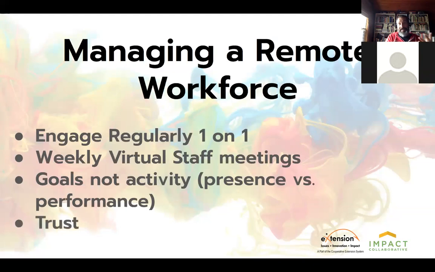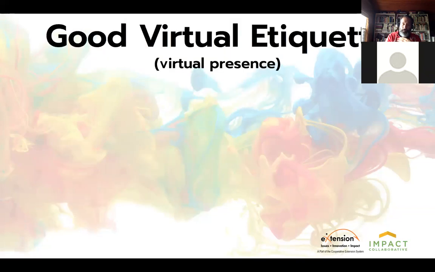And then trust is the last thing. Really, in a remote situation, you've got to trust that employees are going to do what they're supposed to do. And again, a lot of that hinges on them having an understanding of what their responsibilities are and what the expectations are. Okay. All righty. So I've got maybe 2-3 slides left here. You've heard me talk about good virtual etiquette or virtual presence.